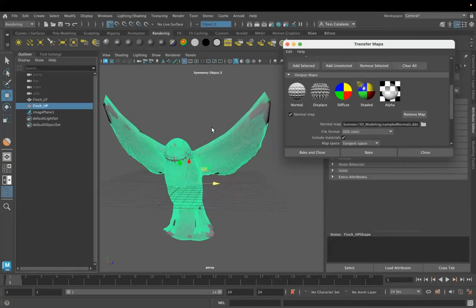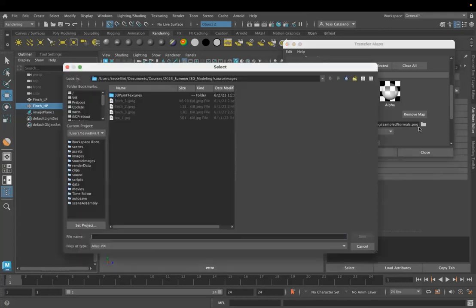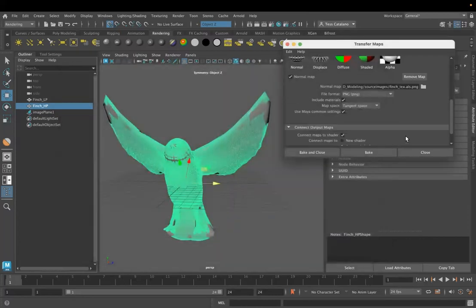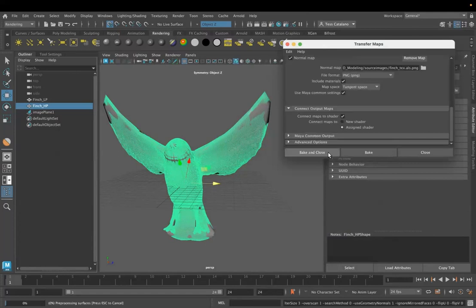So it will appear as if it has a much more varied and intricate model, but the model itself is low poly, but you bake the normal map, which informs the way that light and shadow play off of this model. I'm going to save this as a PNG, and it's going to save it here under the source images. And I'll name it Finch texture. Okay. And I'm going to say bake and close.